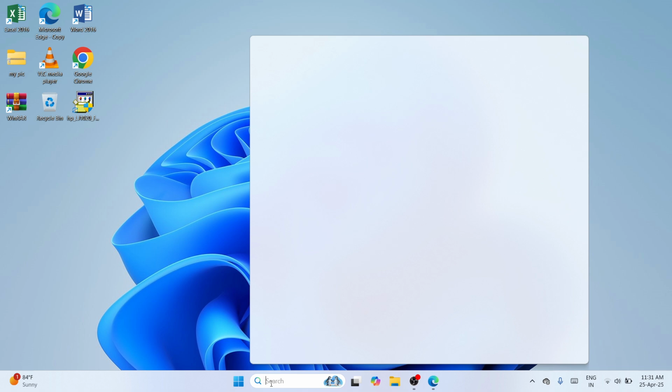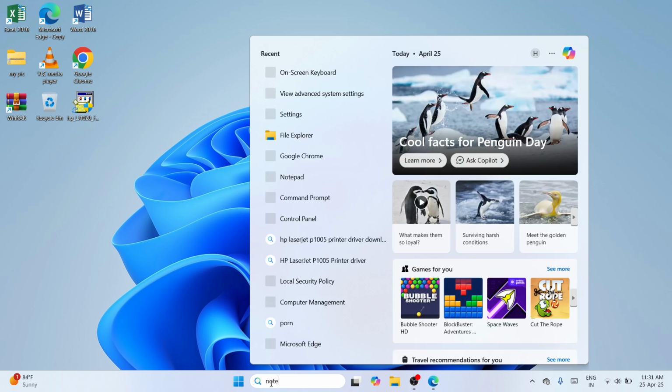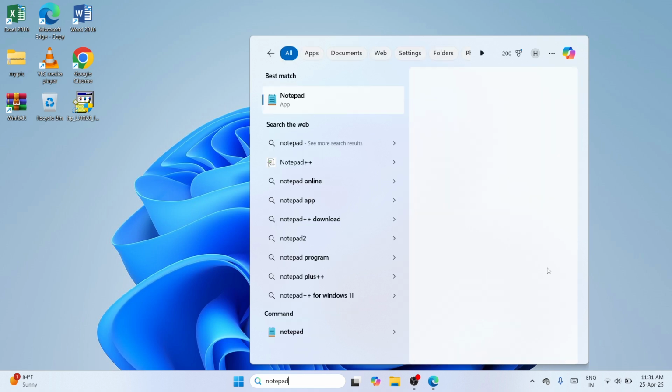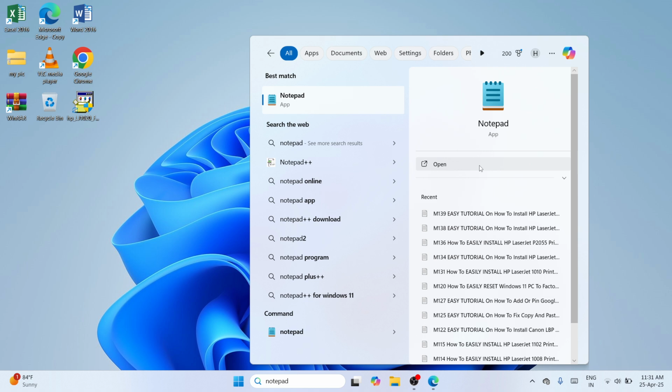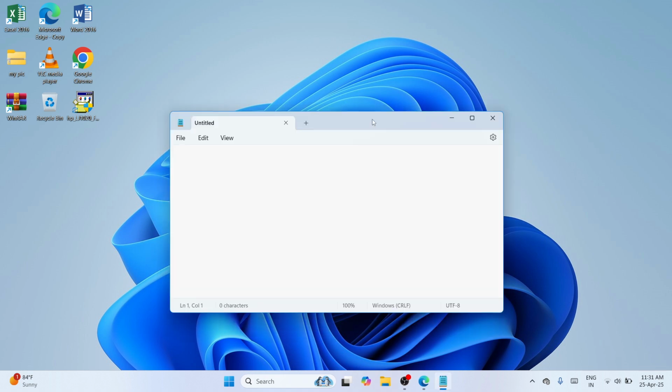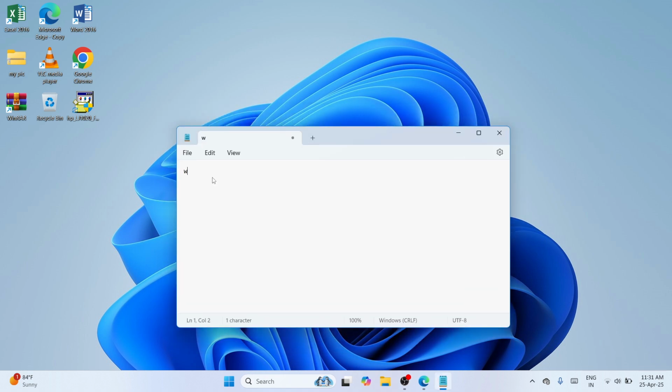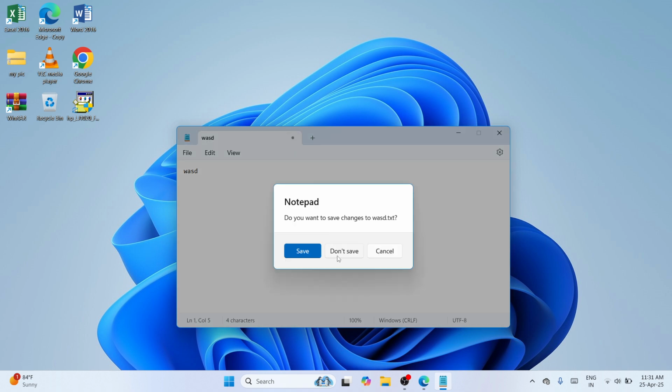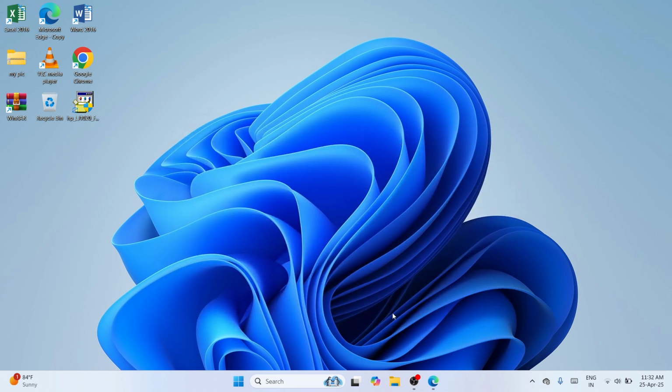Navigate to the bottom search bar and try to type for notepad. Once you've typed it, wait until a best match appears, and once it's here, please click on open to continue. So from here, you would be able to bring up this small window. Try to type WASD, and now it's been fixed. It's not functioning as the arrow keys anymore. Okay, so by that, you can now close this one and you're good to go.